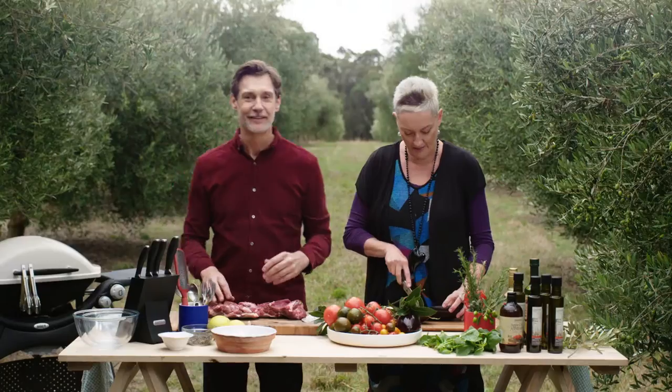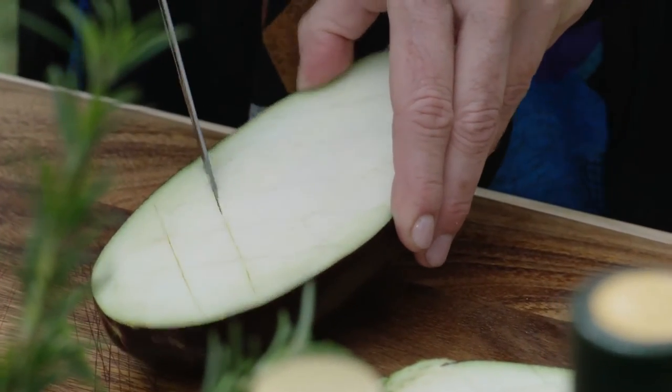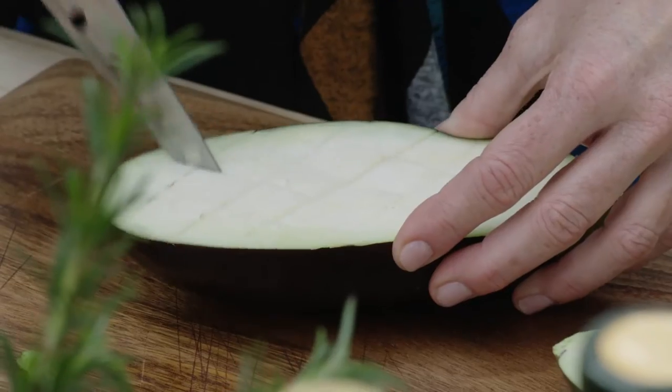There's an old saying, the way to a man's heart is through his stomach. And yes, some women would say it's through his ribs with a sharp knife, but that's really not appropriate. No, so not.